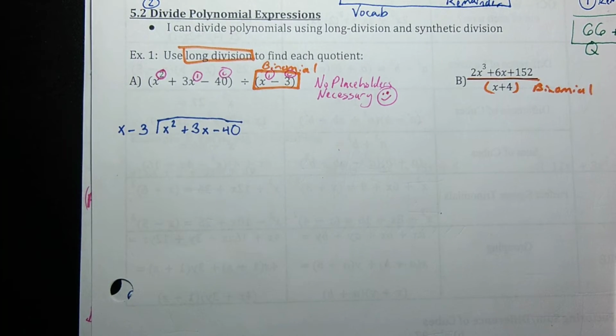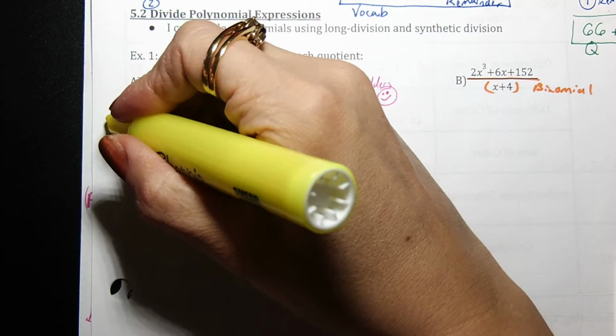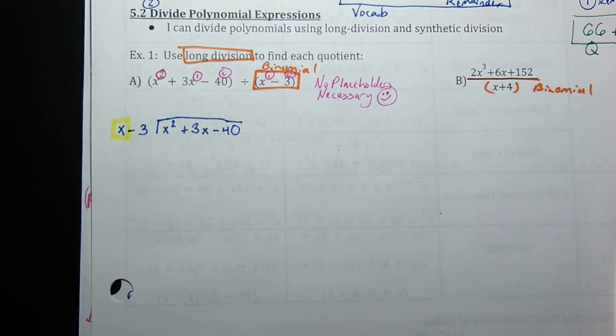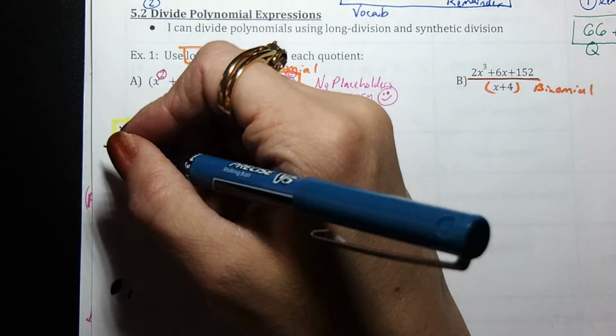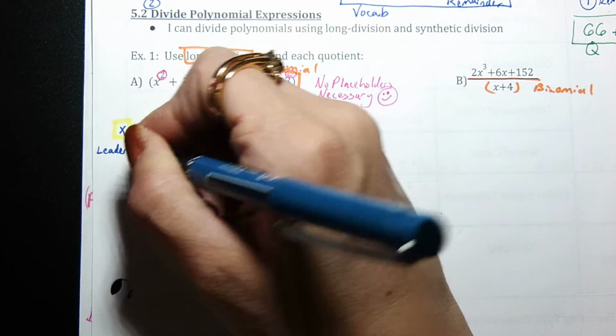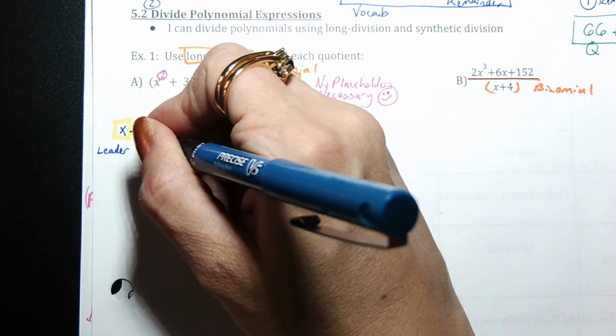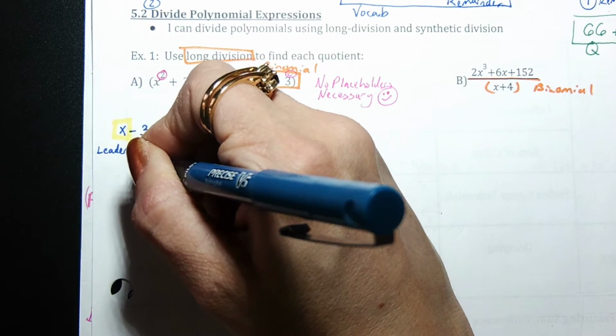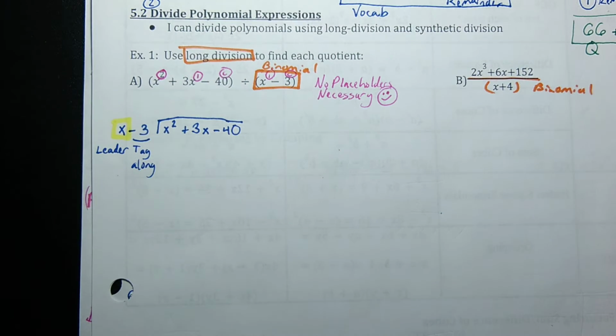So what's different about this than the long division problems we were just doing? Well, instead of dividing by one term, we are dividing by 2 terms. What I would do is draw a box around your variable term. This is going to be your leader. Whereas the -3 will be the tag-along term. The leader does all the deciding, what goes on the dividing house and what we choose to multiply by. The tag-along term, it just comes along for the ride.